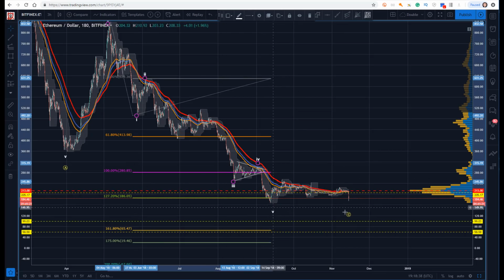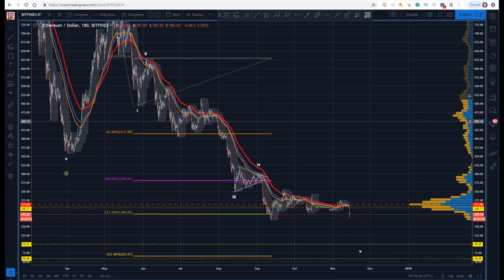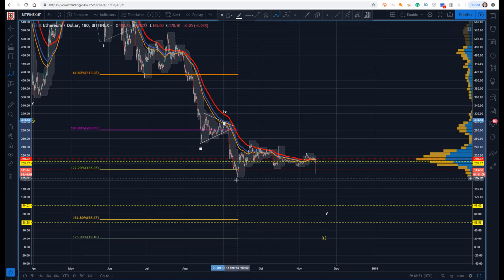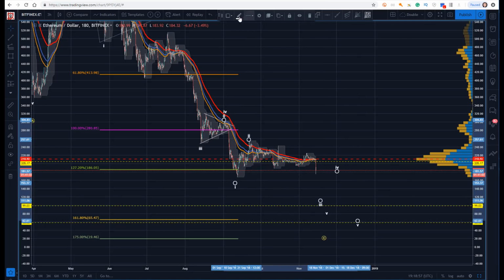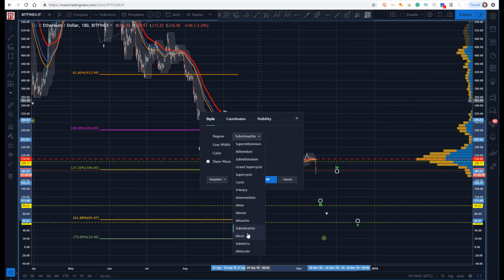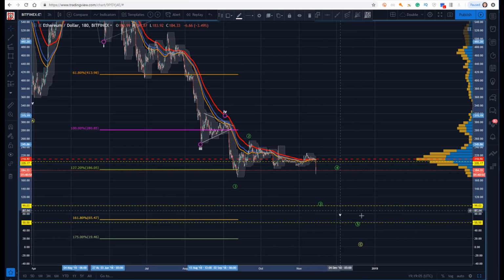The symmetry is not great, so it could just be that all we're in the midst of is that this is the 1, 2. Let's open that up here so we can see it a little bit better so it makes sense. So potentially that's just the 1, 2 of our 5th. So if we're coming down from here, if that's 1, 2, well, this doesn't look terribly impulsive, at least not at this moment in time. Let's get that in a different color here, and we'll go to micro. All right, so maybe we're coming down here.